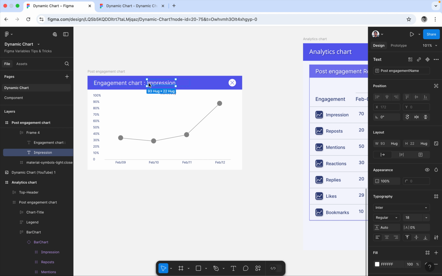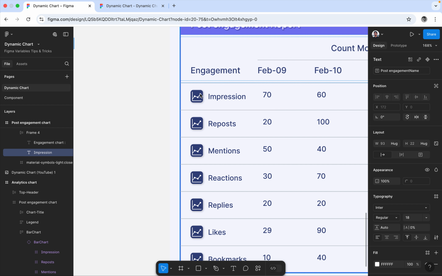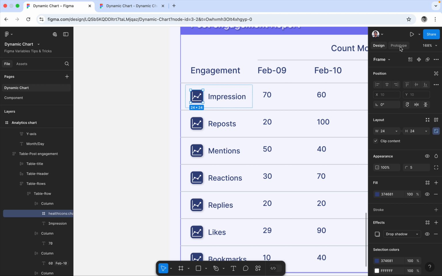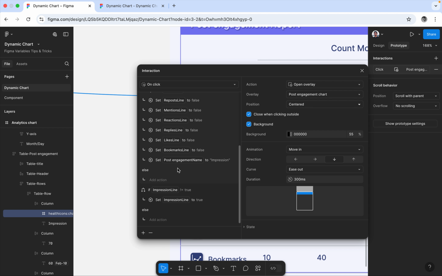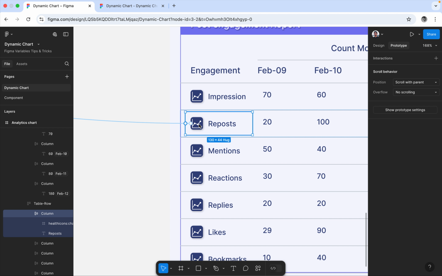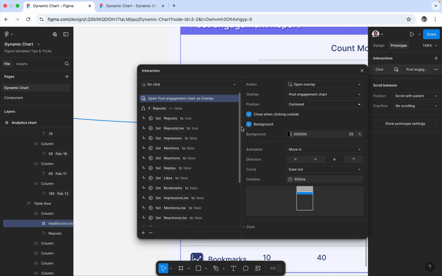So whenever I click on this impression, here I have mentioned impression, and if it is going to another one like repost, you can see here it is saying open same overlay.